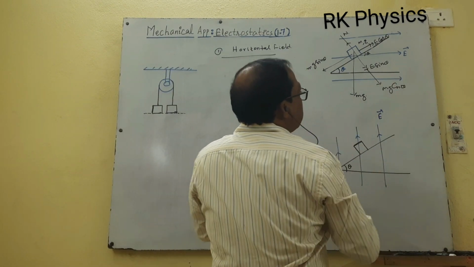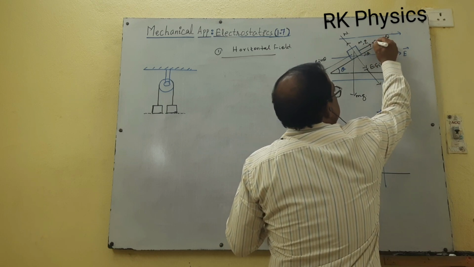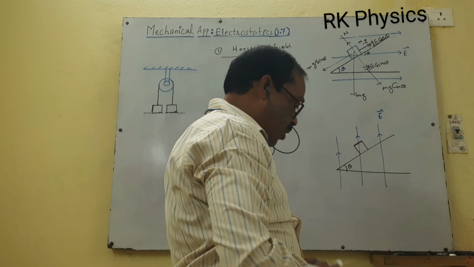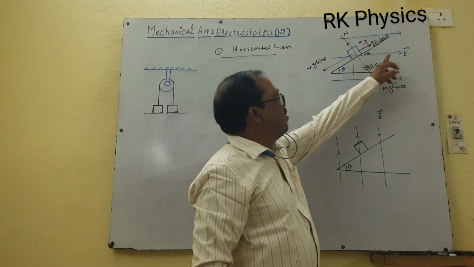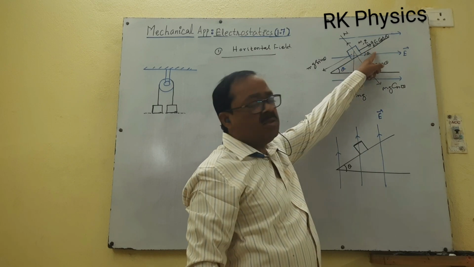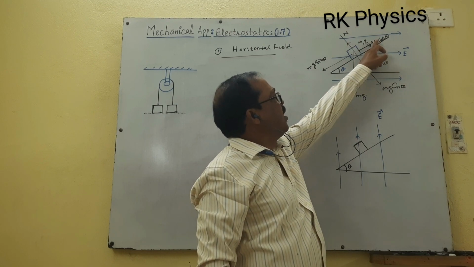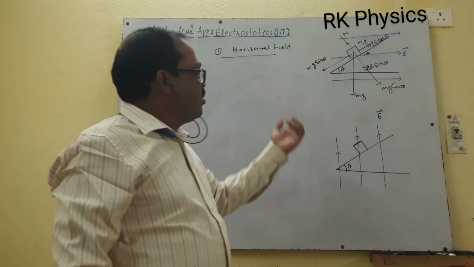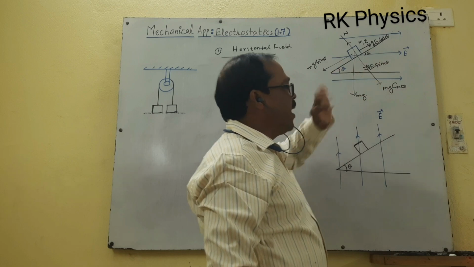Now, this is the electric field. If the charge is q, then you can take the forces qE cos theta and qE sin theta. Now this is a horizontal field. These two lines are parallel. This is the intersection. If this angle is theta, then this angle is also theta. Now resolve E into components: parallel to the plane, upward, qE cos theta, and opposite to the normal, qE sin theta.